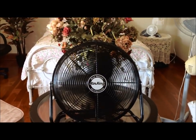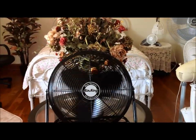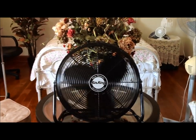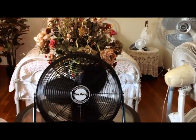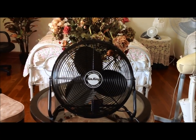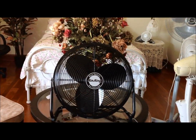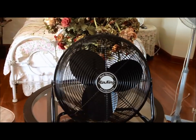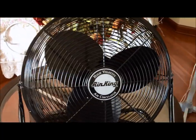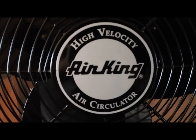Now those really cheap high-velocity fans that they sell at Lowe's and Home Depot with the swept-forward blade and the cheap little box fan motor with the open frame and the sleeve bearing, they would have ground to a halt by now. This thing's still spinning. And there we are. I love this fan. It's modern, but it doesn't seem like it. Congratulations, Lasco. You've got yourself another satisfied customer. Out.